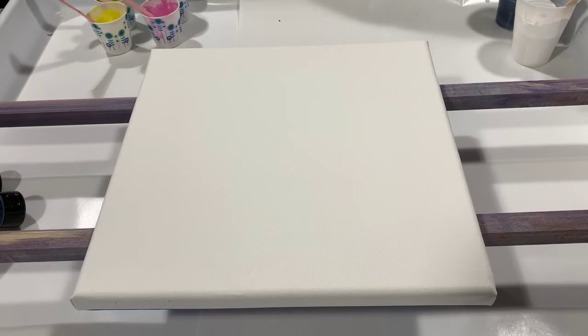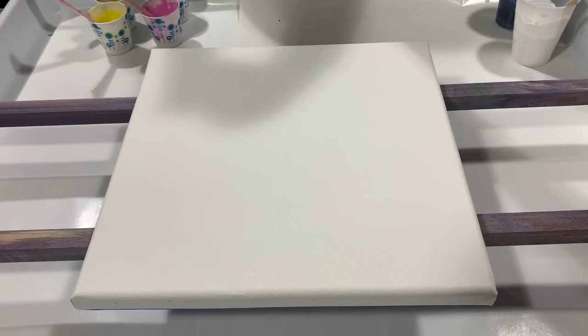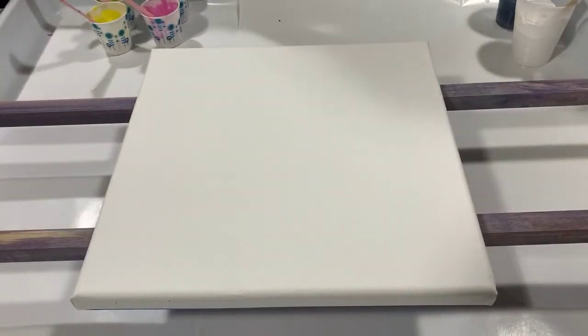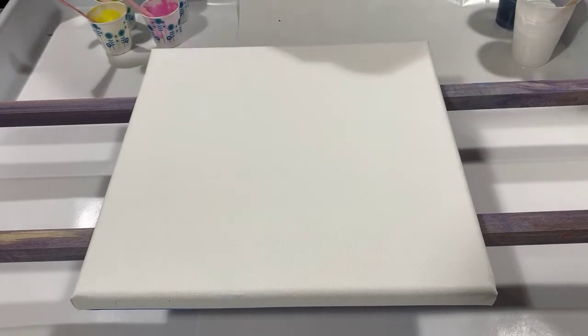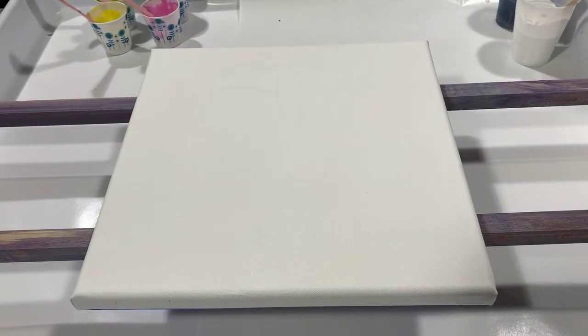Now the topper. Today I'm going to use Amsterdam titanium white as a topper, and also I'm going to try using Amsterdam Prussian blue. Each of those were mixed with one part paint to three parts Floetrol, and I also added three drops in each color of the Minwax wood conditioner. So that's that for all my ingredients here today.